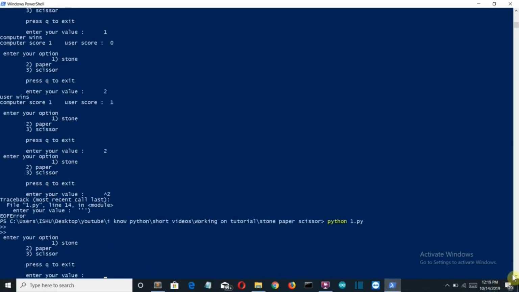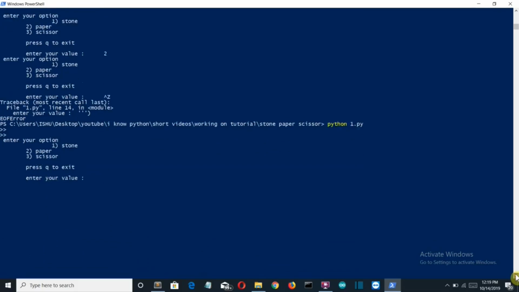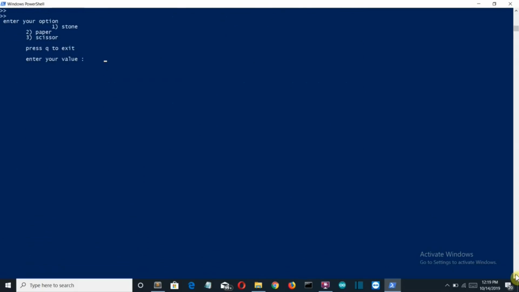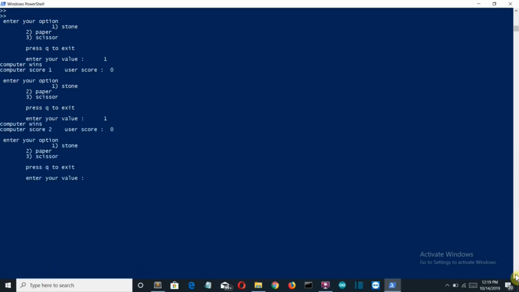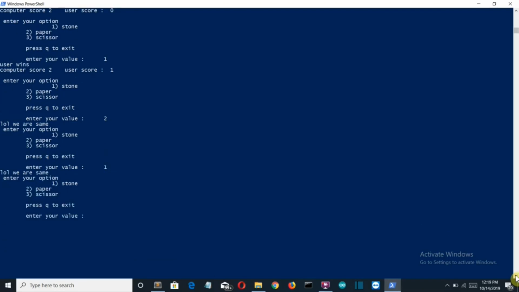run it again. Let me scroll a bit up. 1, the computer wins, 1, the computer wins, 1, the user wins. And you can see the incrementation system is working perfectly. Lol we are the same because the same is the input. Lol again same.